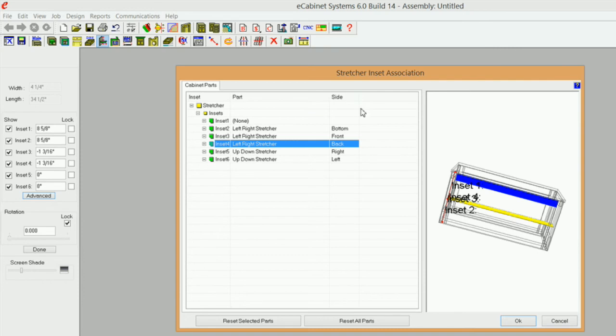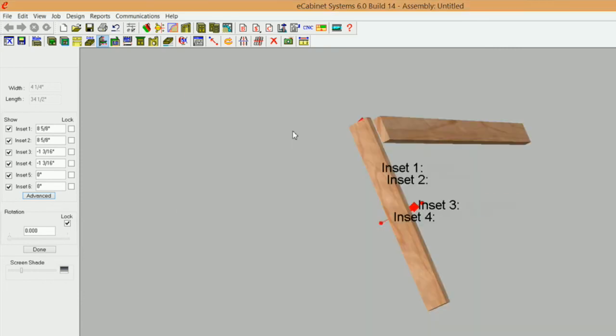So good to go there. And inset 2 needs to be -17. Let's see now.